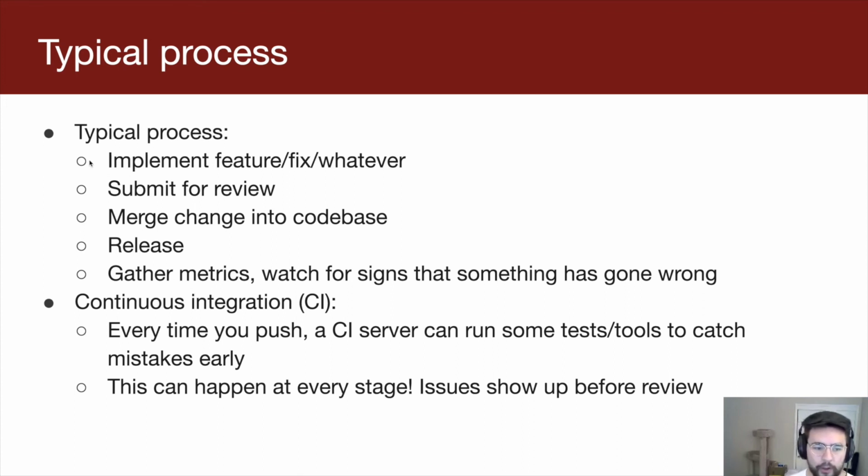You can imagine that if you go through this entire process without doing regular checks, then a human reviewer might not catch everything. Some bugs are pretty subtle. And if you release and wait to gather metrics, well, if you have an error at this stage, that's kind of bad. You've already released it into the wild, things are already failing in production, and it'd be much better if you could catch it here at this very first bullet point before you even submit it for review. That way you don't waste the reviewer's time catching something that a machine could have caught.